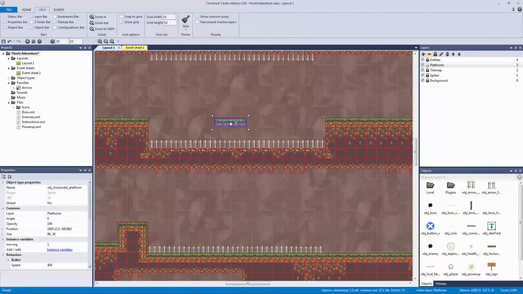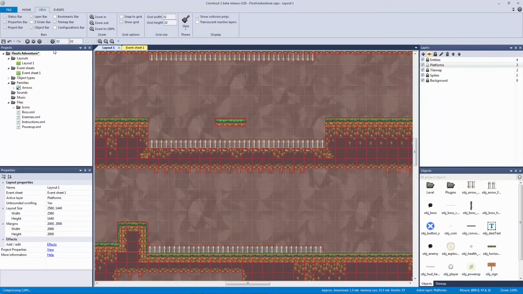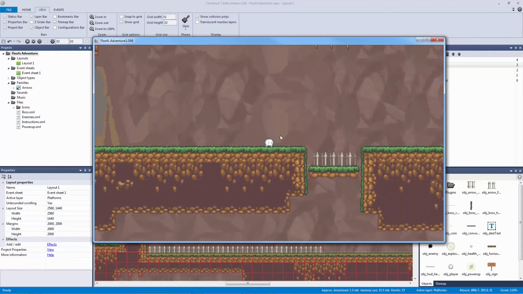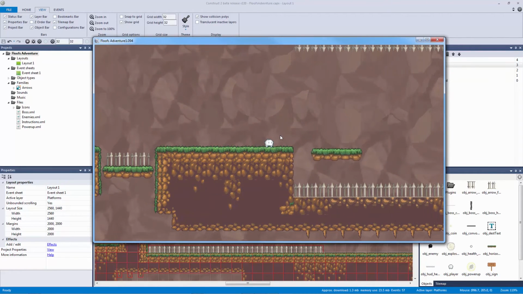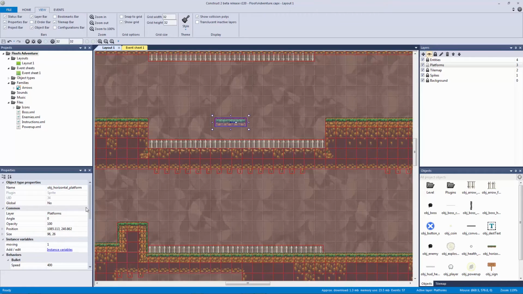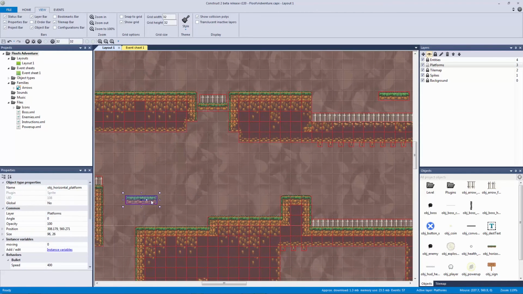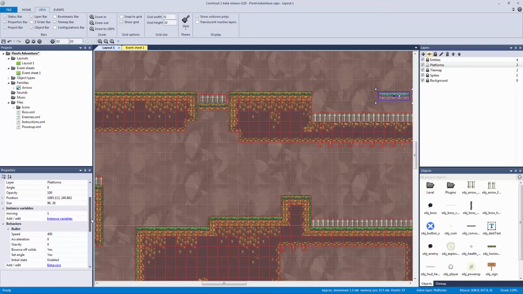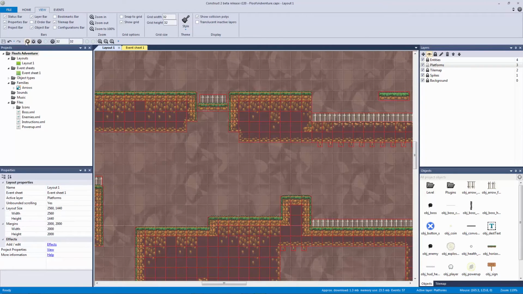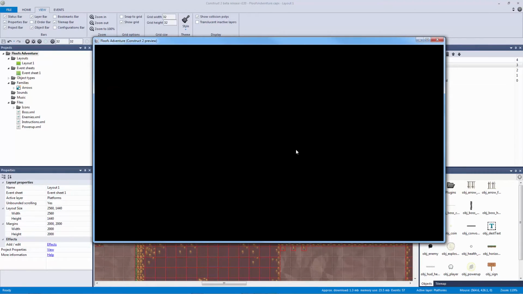So now that we have our horizontal platform, let's hit play and see if it works. And let's see if it's moving back and forth by bouncing off the solids. And I actually took damage. So it is, but it's setting the angle. So let me fix that. Let me click on this. And to that point, let's delete this one first here. And let's get this one right, unlike with the spike situation there. Let's make sure that we are not setting the angle for our horizontal platforms. And let's hit OK, and let's see what happens there.